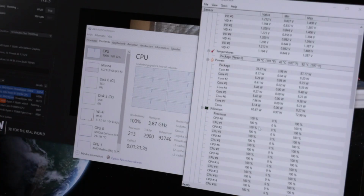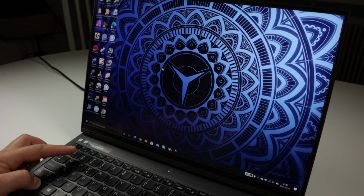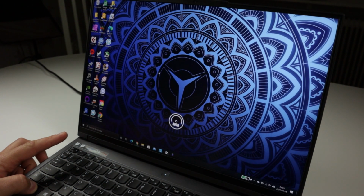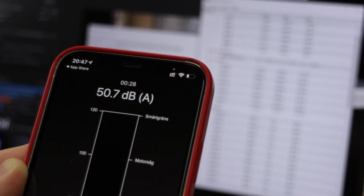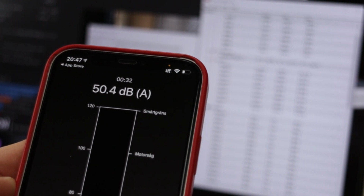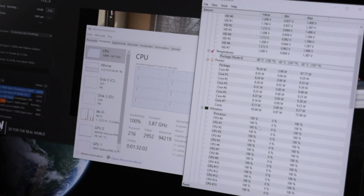The thermal performance is fantastic. Lenovo has done an excellent job at keeping the laptop cool and relatively quiet. It's completely silent most of the time when it's in silent mode, and in the balanced mode the fans do kick in, but the noise they produce is not at all annoying. The fans have a very nice sound to them, no whining whatsoever, only a pleasant wind noise. In performance mode you can really hear the fans, but still it's not annoying and the speakers can easily drown out the fan noise.